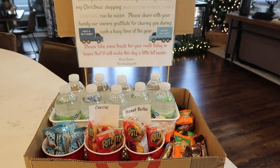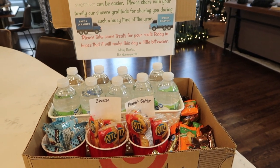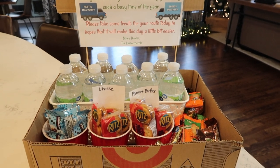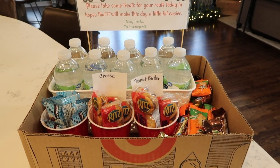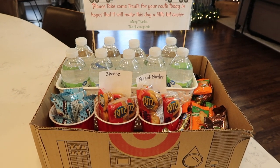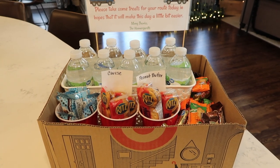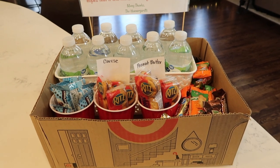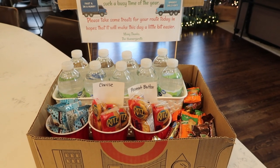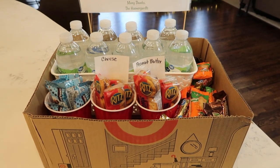When all is said and done, this is what it looks like — super easy, super simple, not very expensive at all. The water is cheap, I got the candy on clearance, the bars are from Costco and reasonably affordable, and I got the Ritz crackers — 12 for about three bucks at Walmart. You can keep this out as long as you want depending on when you do your Christmas shopping. For me, this goes out around the beginning of November because I like to be totally done with my shopping by December 1. Once my packages start rolling in, that's when I put it out on the porch so everyone can see our appreciation.